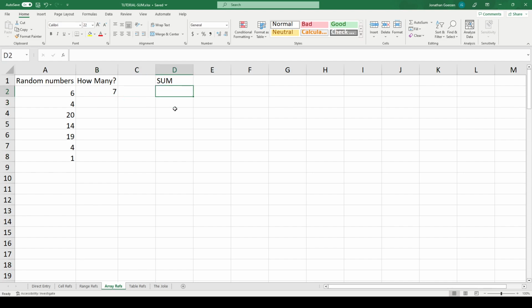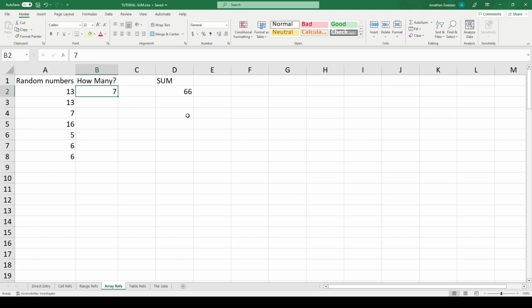But this function needs to be referenced in a special way. For example, if I just use the range technique that I already know, I'll type it in, A2 colon A8 and close. That's great. It encloses all of the values I wanted to add.